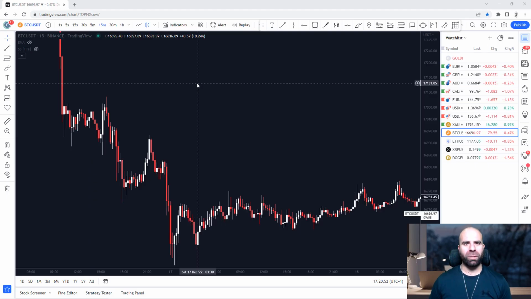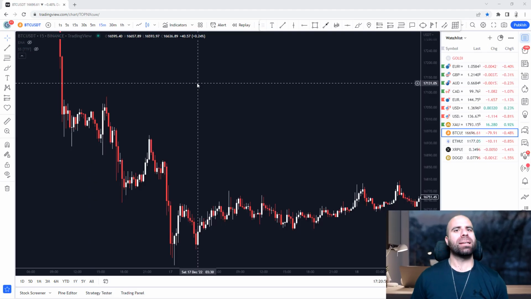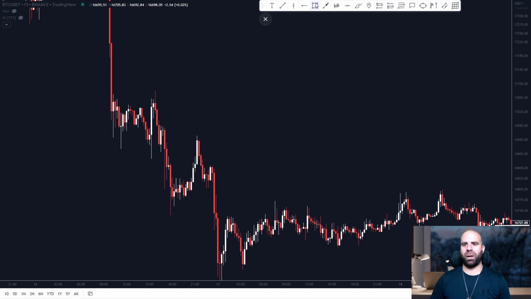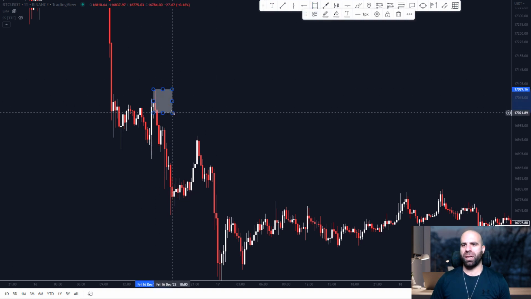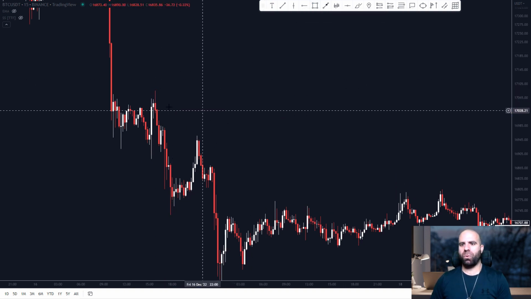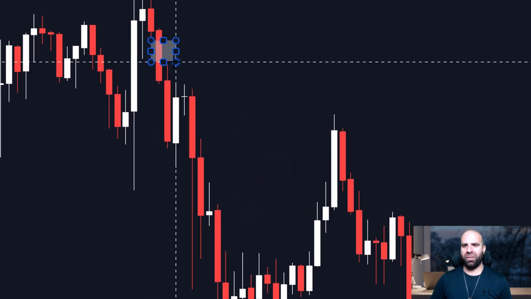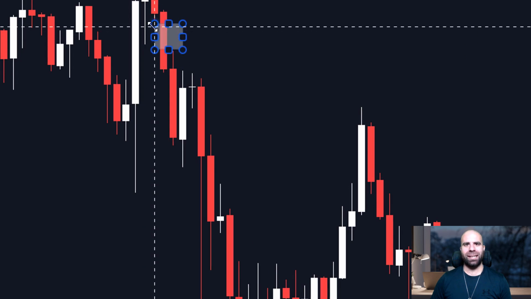Should you trade from an order block or from an imbalance? Stay tuned to find out, and we will find immediately what is the best way to enter. Is it from an order block, such as this one in this occasion, or from an imbalance which is created by the gap between the left and the right candlestick, as you can see right here?